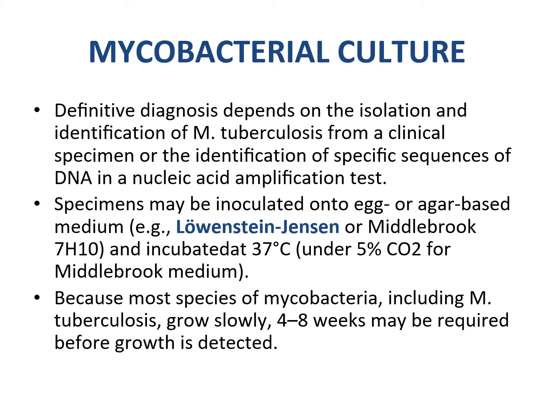Definitive diagnosis depends on the isolation and identification of Mycobacterium tuberculosis from a clinical specimen or the identification of specific sequences of DNA in a nucleic acid amplification test. Specimens may be inoculated onto egg or agar-based medium, for example, Lowenstein-Jensen or Middlebrook, and incubated at 37 degrees. Because most species of mycobacteria, including Mycobacterium tuberculosis, grow slowly, 4 to 8 weeks may be required before growth is detected.